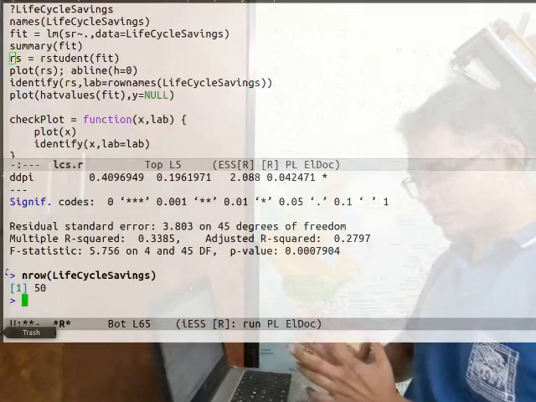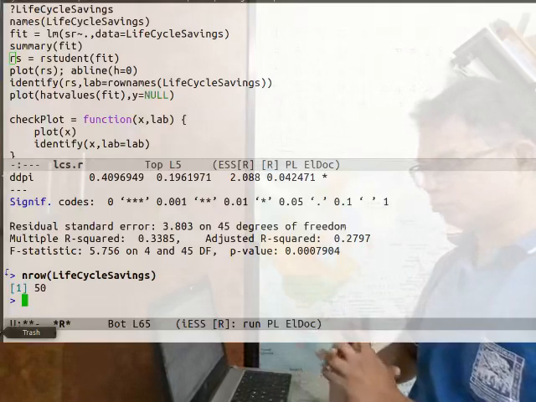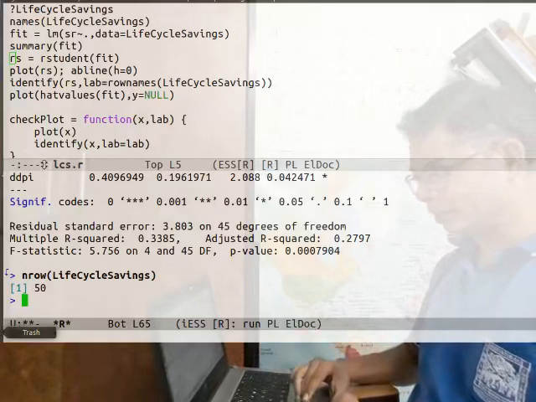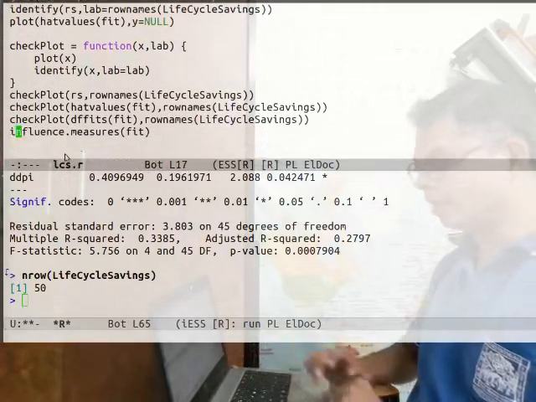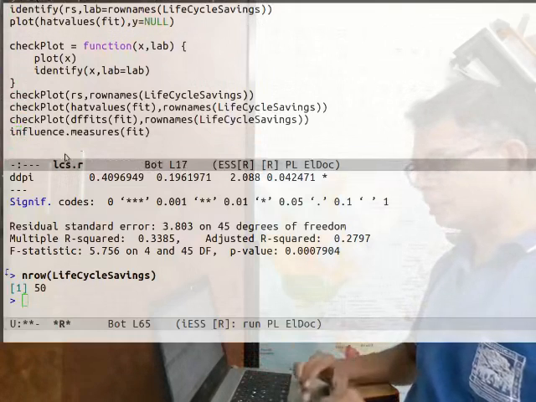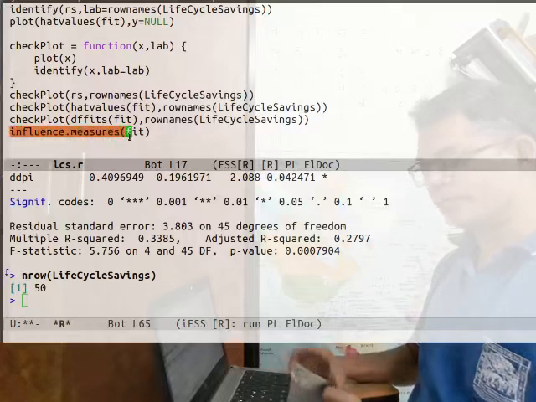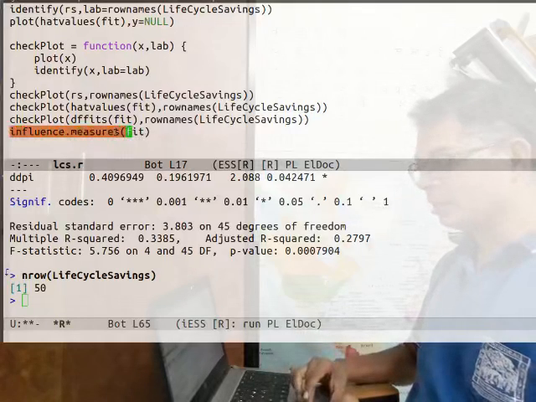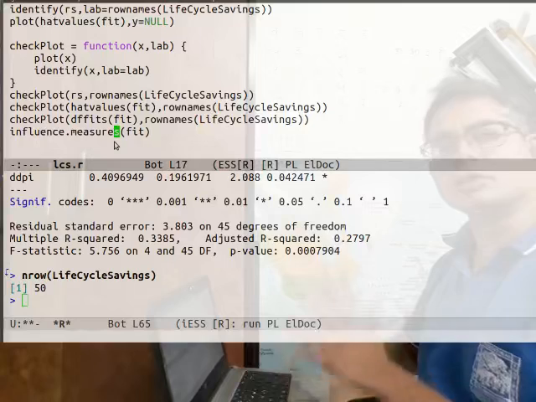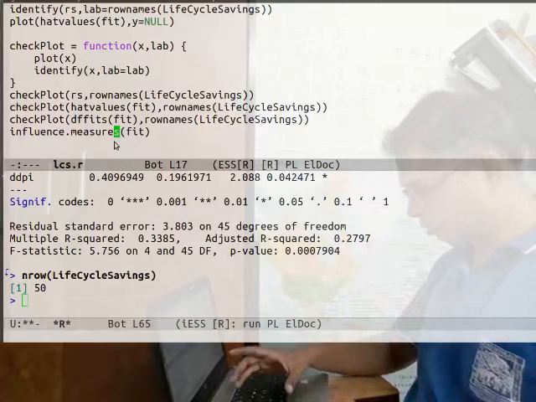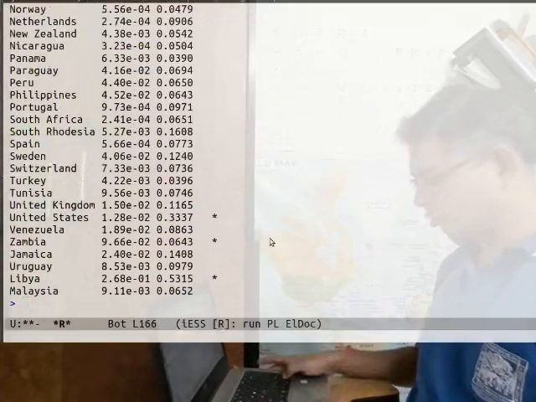Now, there is a nice function inside R, and that will kind of solve everything for you. And we will show that first. It is called influence.measures. You just call influence.measures on fit. You do not need to install any package or anything for that. And it will give you a list of all the things that you have described and also draw certain conclusions. So let's do that. And it gives you a huge list. Let's take a look at that.